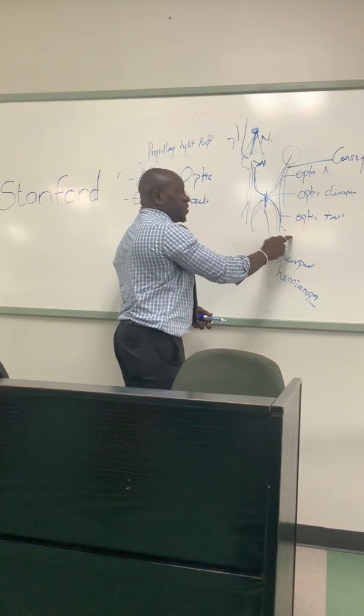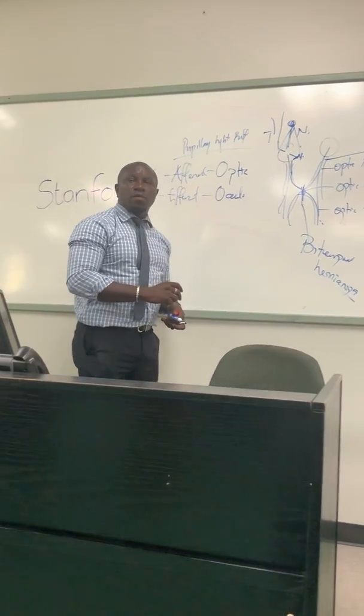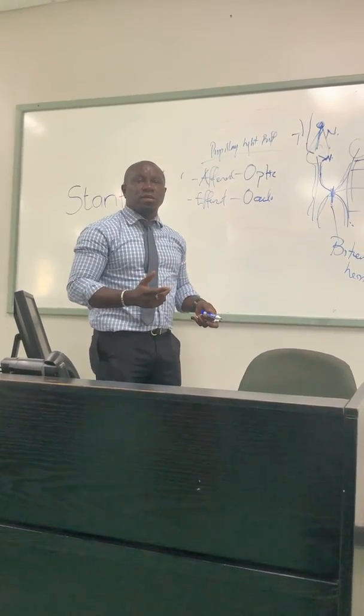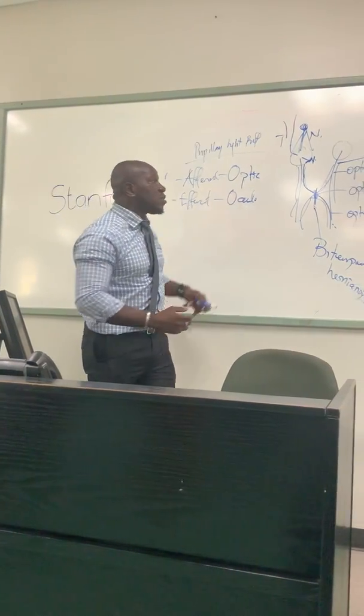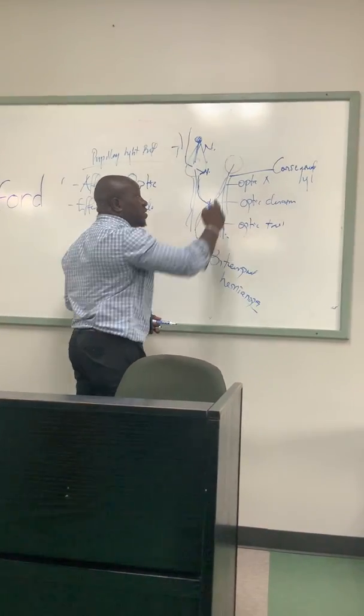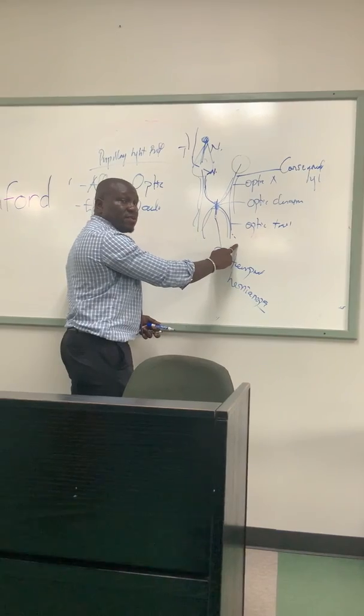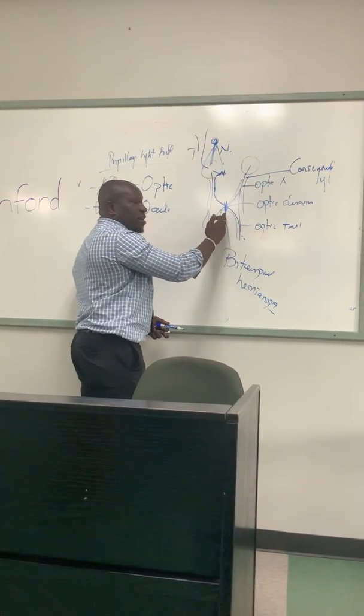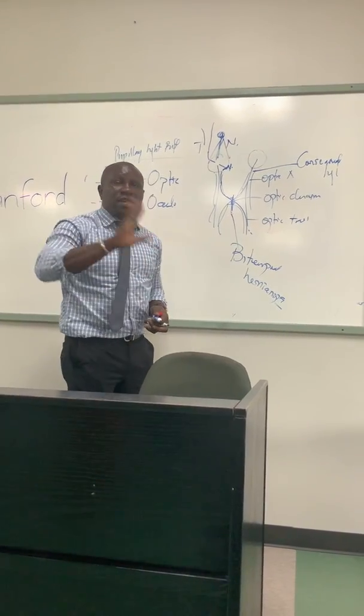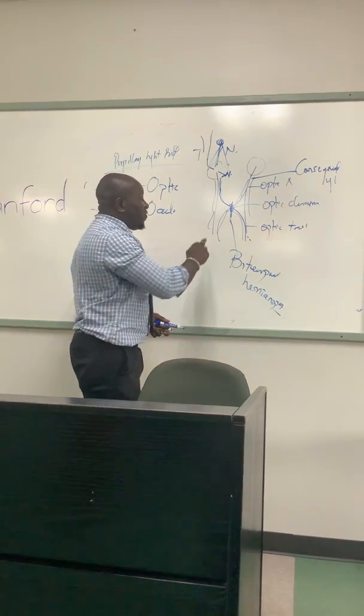This eye did constrict, but this one did not constrict. Where's the problem? What nerve is damaged? My oculomotor nerve. Because I'm certain that my optic nerve is working because it's carried it down to here. It could be that you have a problem with the chiasm, yes, but I'm not asking for that now. But definitely this is not working.